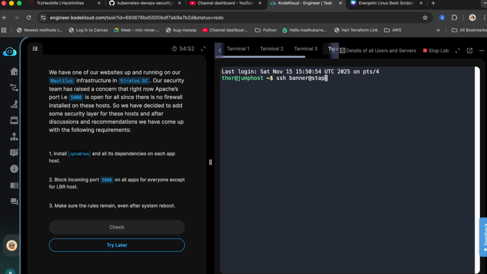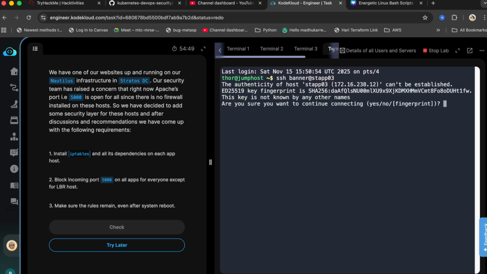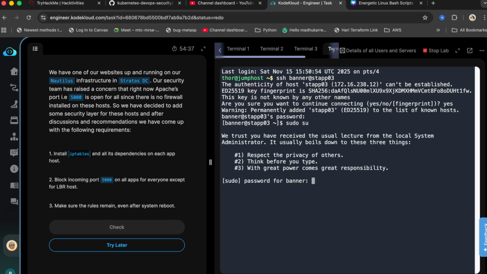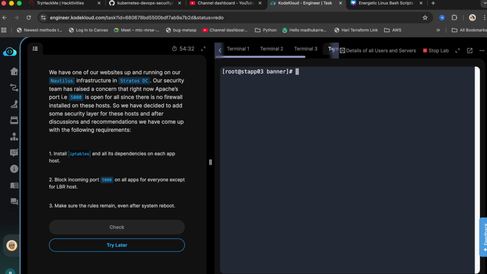SSH into stap03, and then put the password, and become a sudo user. That's fine. And then you install iptables-services with -y.